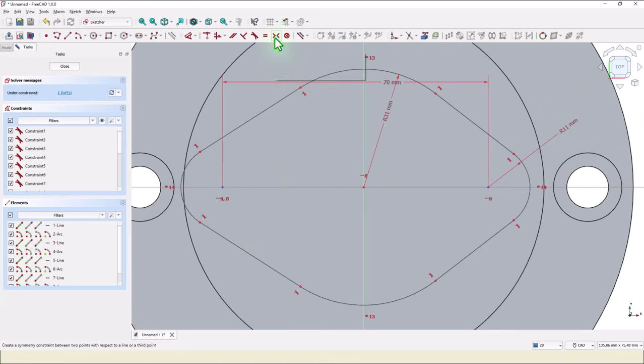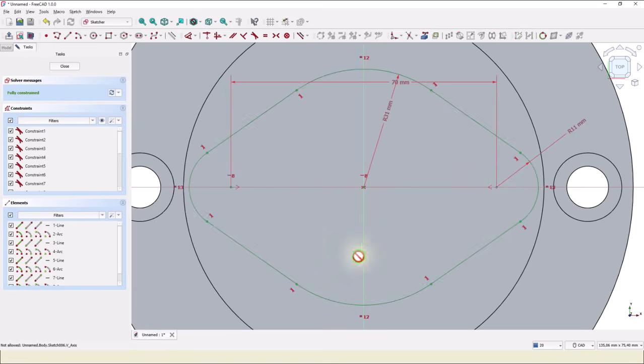Symmetry is missing this point with this point and this axis.